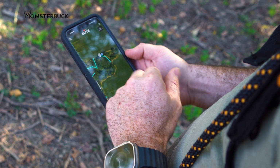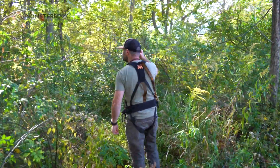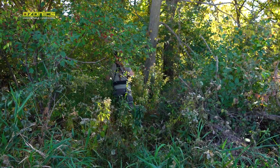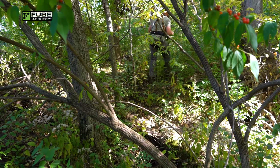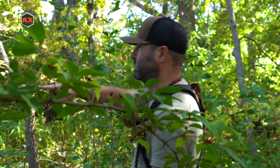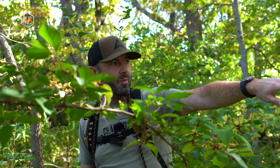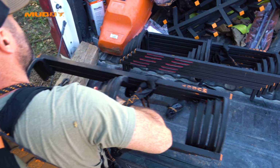I'm gonna put a stand in this tree right here, and I've got a camera on the scrape here. There's a lot of bucks cutting through there, so this will be spot number 1. It's a neat little spot. You can see what I'm talking about. The trail goes around the head of the ditch, and then we can sneak up from the pond. I've got the mowed lane around the pond, and they've got this little drainage.